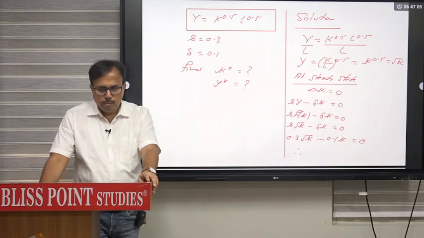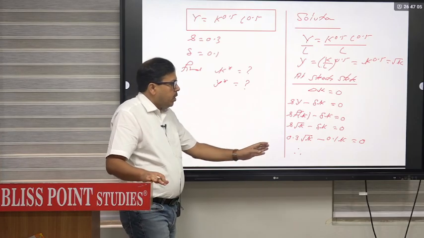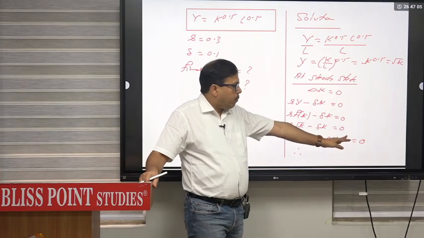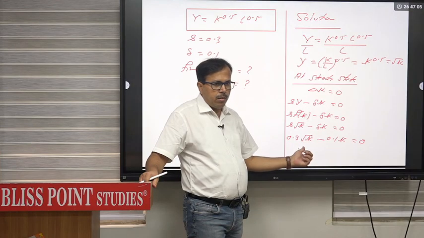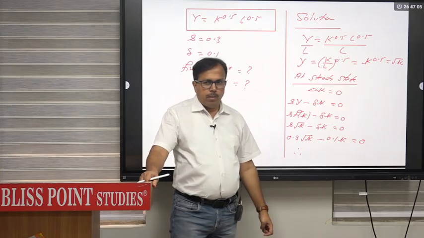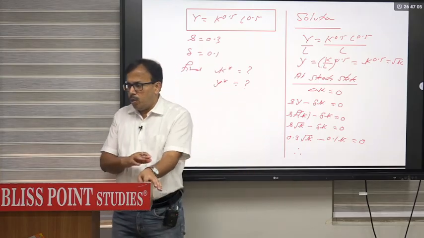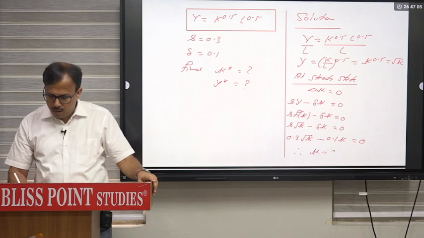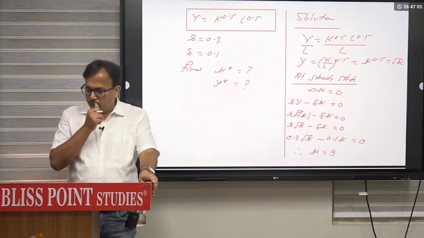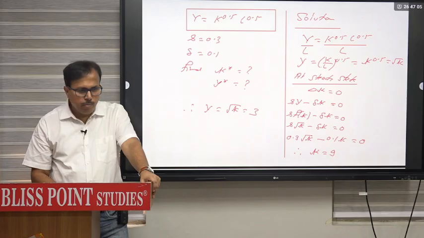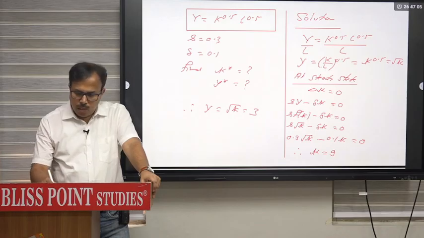ठीक है, कुछ नहीं करना. एक नंबर माइनस साइन वाले नंबर को राइट साइड कर लो और फिर 0.3 बाय 0.1 आ जाएगा और k अपॉन अंडर रूट के आ जाएगा. स्क्वायर कर लोगे तो k की वैल्यू क्या देगी, k विल बी 9. अब k की वैल्यू अगर 9 है तो व्हाट विल बी द y अंडर रूट k है तो इट विल बी 3. ये दो आंसर मिल गए.